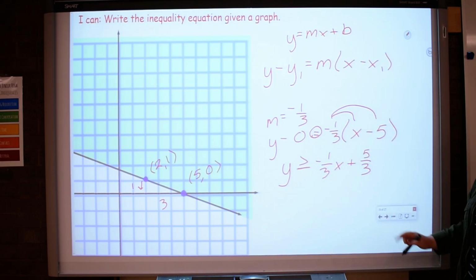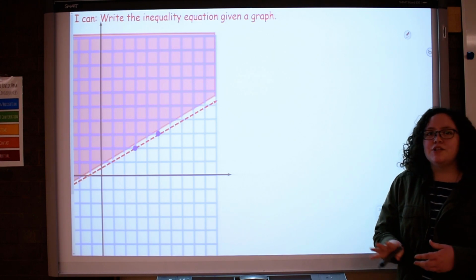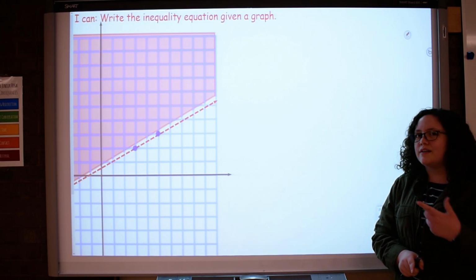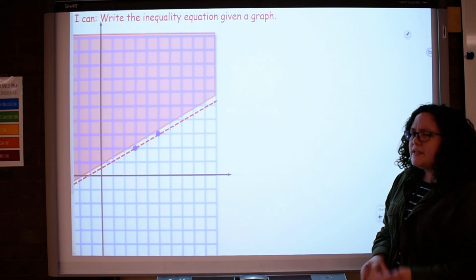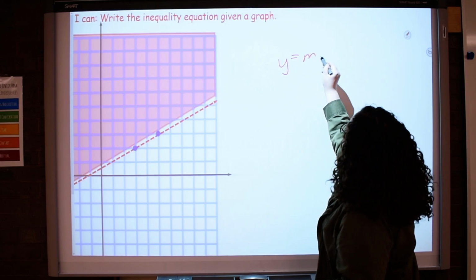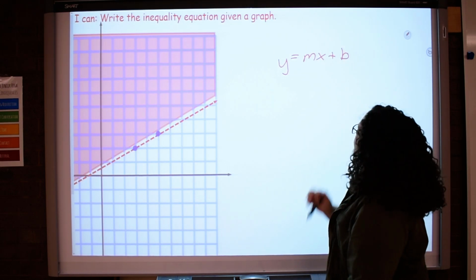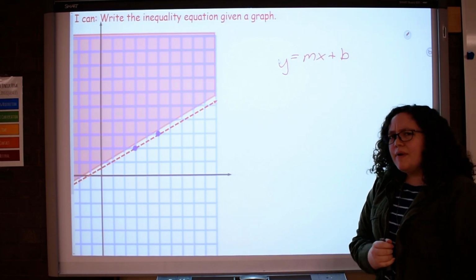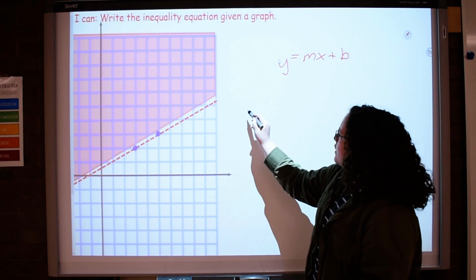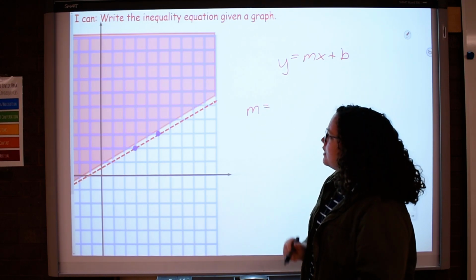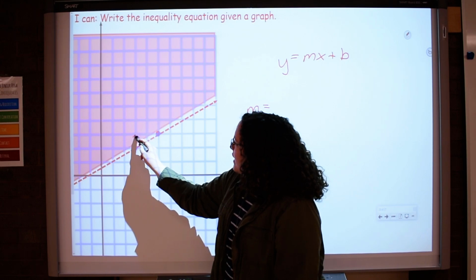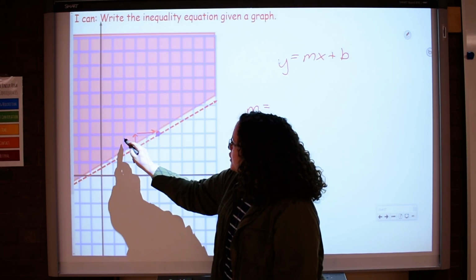All right, so for this one, let's try a different way to solve this, because that's not the only way we know how to solve these. So, for instance, we have slope-intercept form. Y equals mx plus b. Well, I may not have b, but I do have m. We've been doing that, so let's go ahead and do m equals, starting from here, going to here, looks like my slope is going to be a rise of 1 and a run of 2.